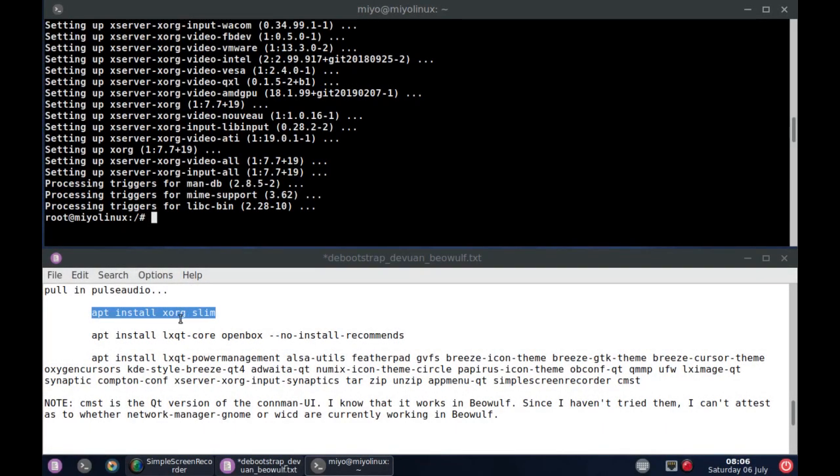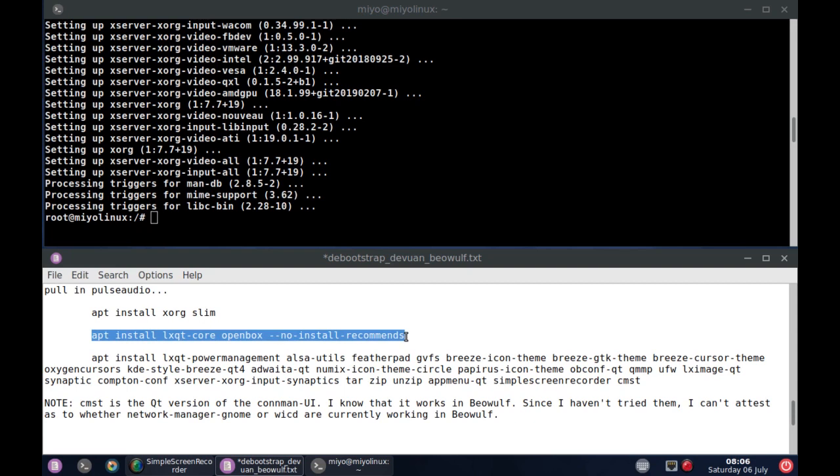Alright, Xorg and Slim are now installed, and now I'm going to do LXQt core and OpenBox, both with no install recommends. You can install OpenBox without using this no install recommends. I'm choosing no install recommends on it because it will pull in some things that I just don't need.